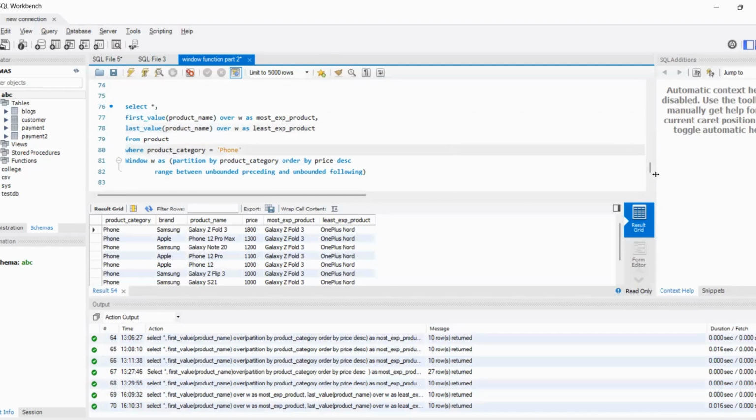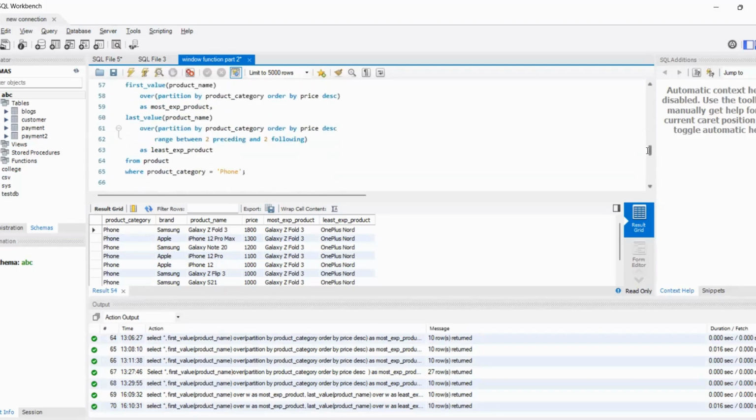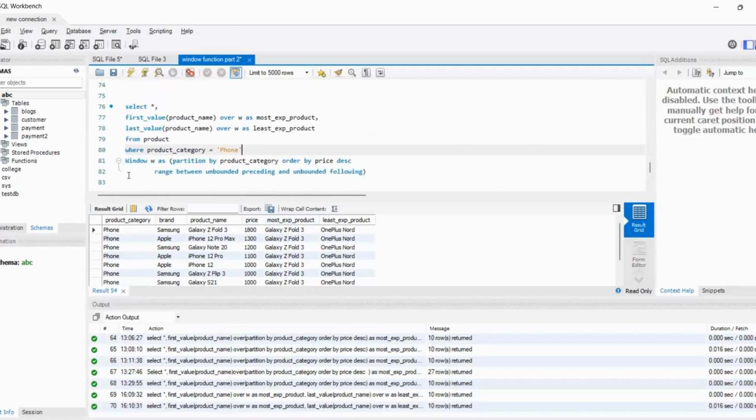So this is the way which saves your coding, saves your query. The query will be more readable by using this method instead of the previous method. Here you can see this is a little bit lengthy. Okay, here we are doing the same thing with the help of the alias window W. Okay, so this is done. Our alternate way is done. Now let's proceed further.